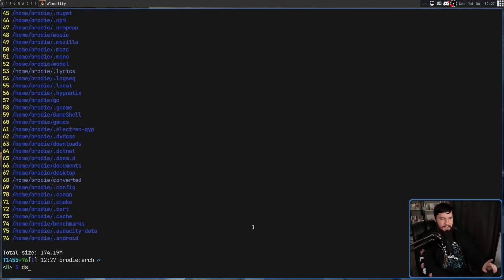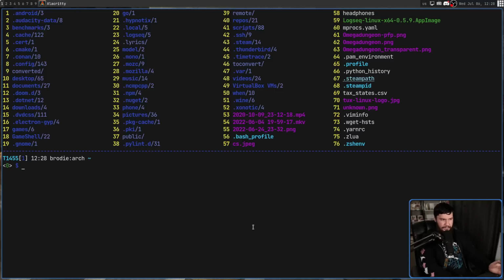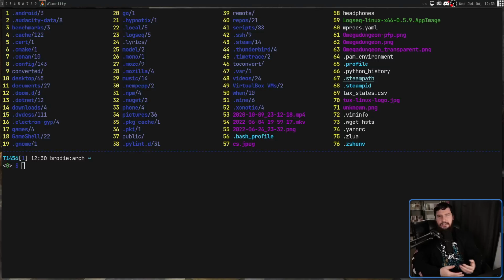done with the ds command. So ds is going to accept a couple of different options, either specific things to remove, a range, or just removing everything. Now, you don't have to do it from that interface. If you want to go and say ds and then 1 or ds everything, ds range, it can just be done with an option. And like any good file manager, it also has trash support.